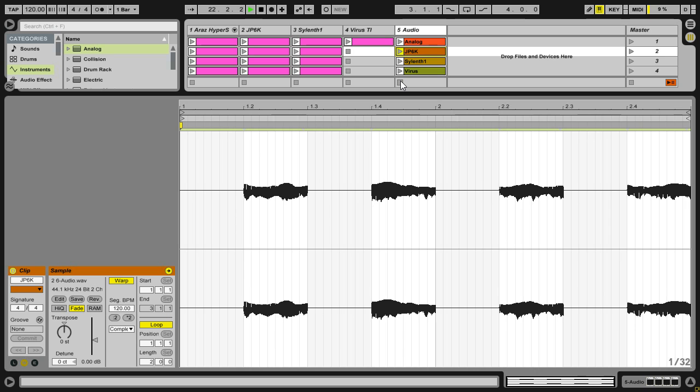So, I mean, they're all SuperSaws, but they do have their own very unique characters if you listen very closely. The Sylenth one seems to have a very bassy bottom to it, and the Virus sounds more digital, but not in a negative way.